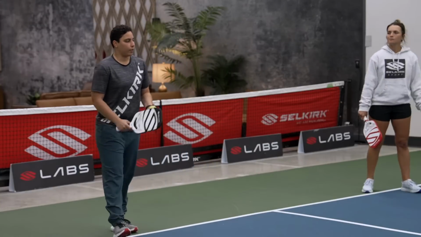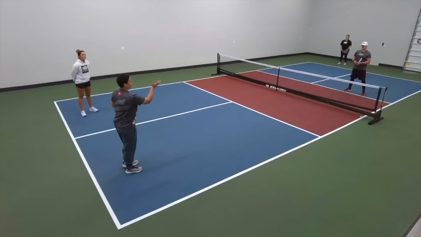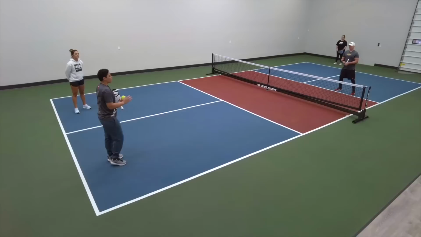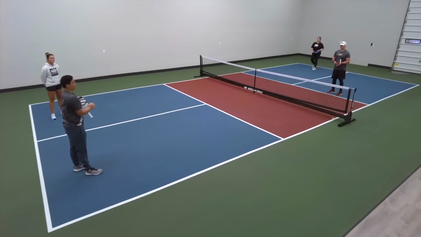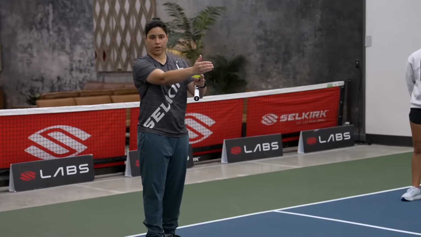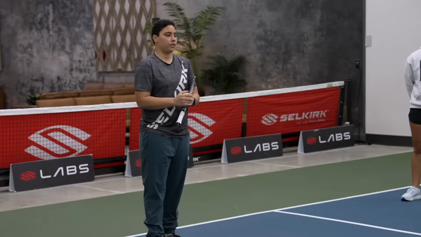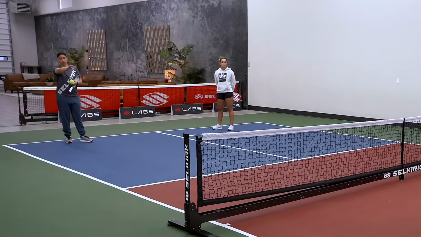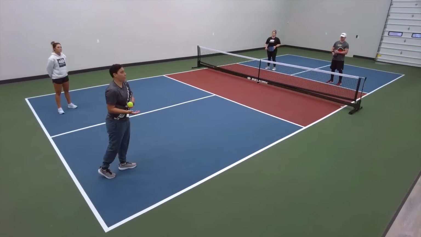Now, what about my drop? So my drop is a completely different scenario, right? If I hit my drop to Clint, assuming that they're both behind the kitchen line, it's a shorter distance, so I have less time to get forward. It's also a smaller kitchen straight ahead, so I have less margin for error on my drop. And I just have less cushion, right? So the net's higher on this end than it is in the middle. So I just have a lot of different factors that will make the drop slightly more challenging for me, right?